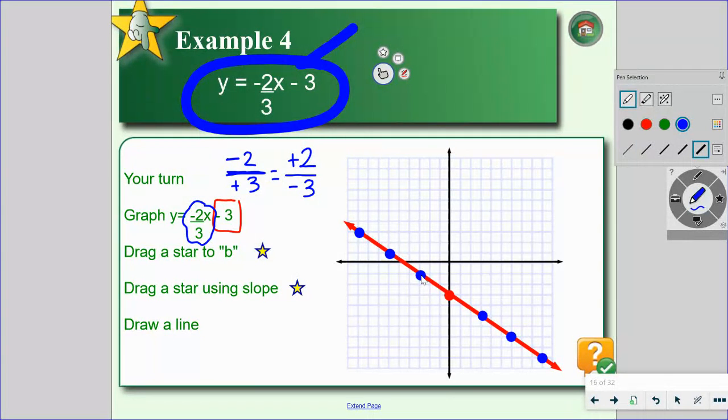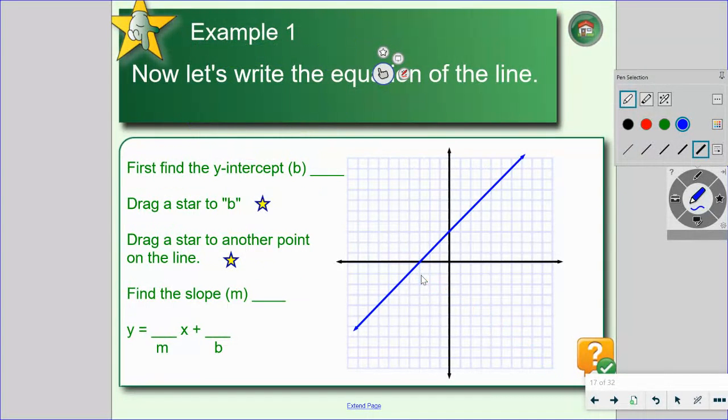So folks, right there, we've done 4 examples of taking an equation and creating a graph. Coming up, we're going to go in the opposite direction. We're going to take a graph and turn it into an equation. Now, it's kind of a long video, so if you want, you can pause the video and go start up the front page of the homework assignment and then come back when you're ready to go in the opposite direction. So as such, we're going to write the equation of the line that is graphed.